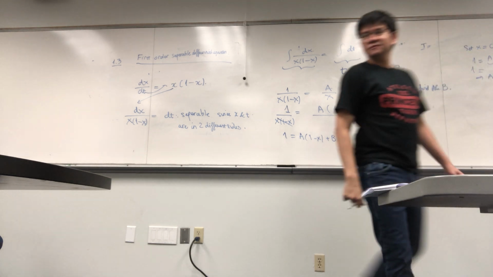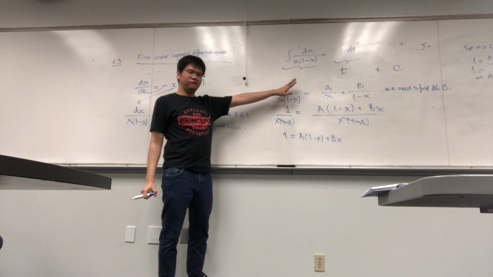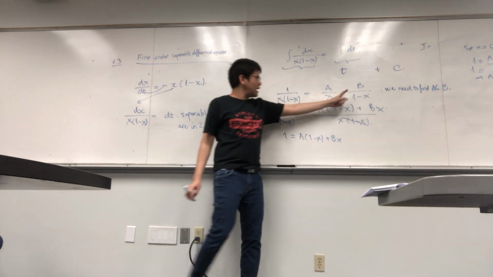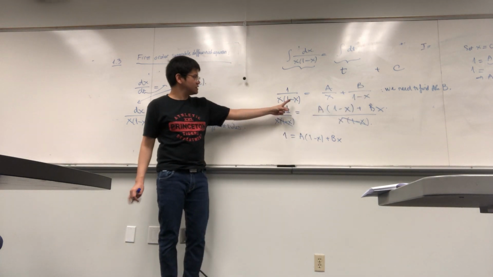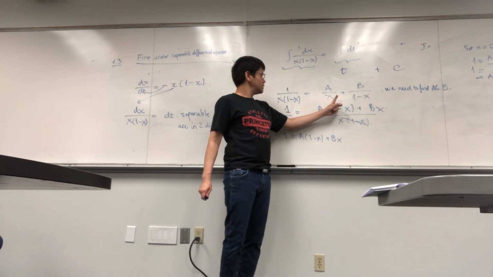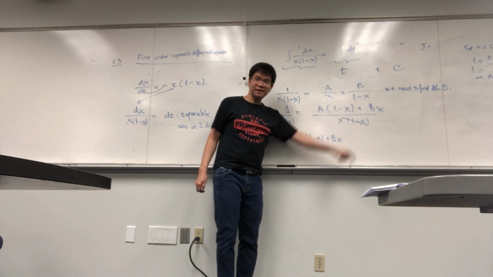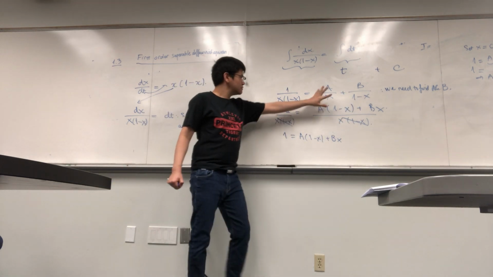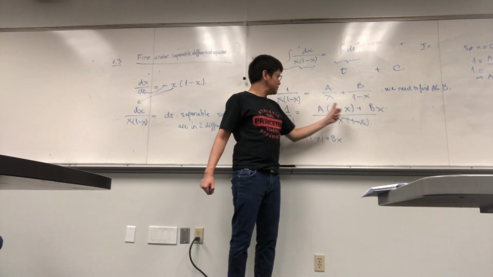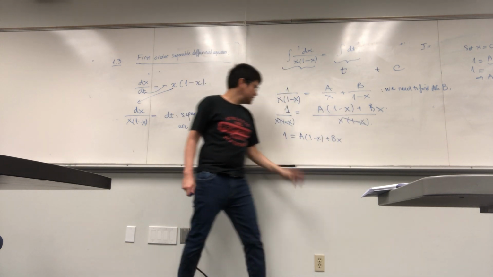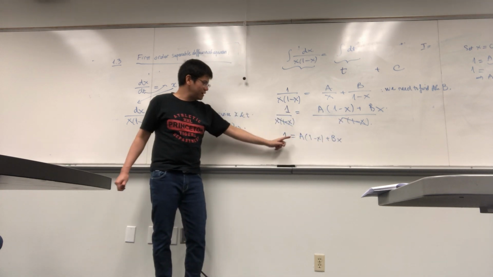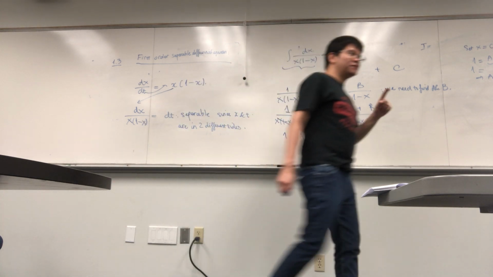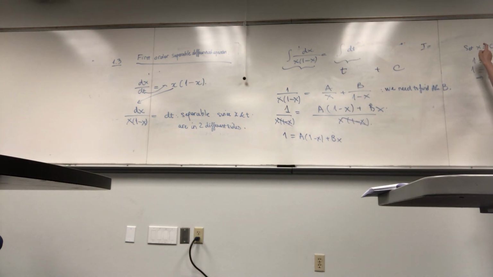So I explain again. What I want to find are the two numbers a and b such that 1 over x, 1 minus x can be written as a over x plus b over 1 minus x. I keep the left-hand side, and the right-hand side will be a times 1 minus x plus bx divided by this. I remove x, 1 minus x. I have 1 is a times 1 minus x plus bx. Now I'm going to set x to be 0. When x is 0, I have 1 is a times 1 minus 0 plus b times 0. So this is going to be 0, and this is going to be a, which means that a is 1.